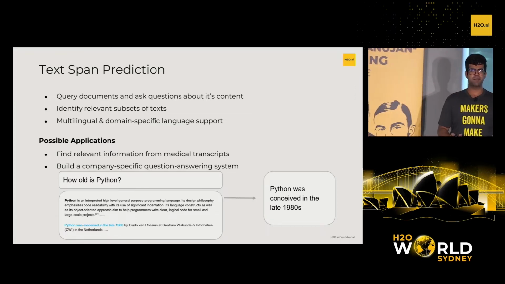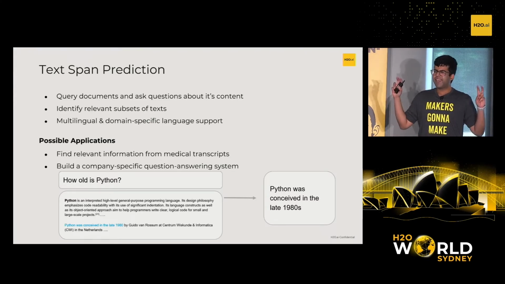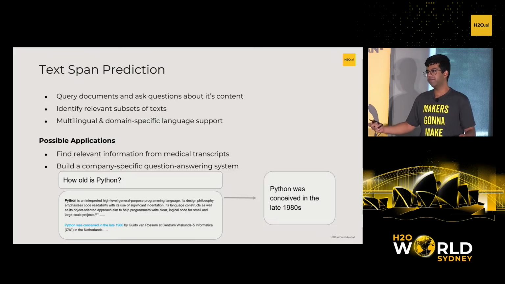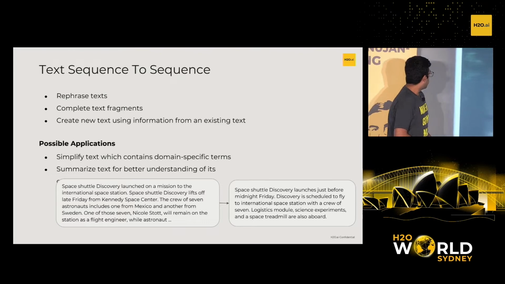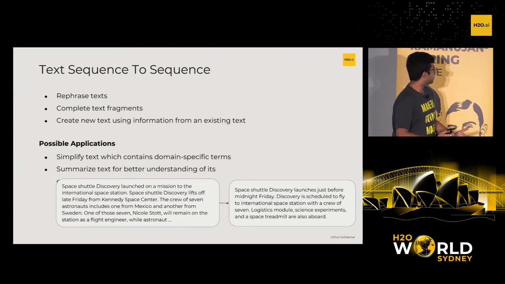I think this could be a startup idea, but with Hydrogen Torch, you could also build a simplify legal language thing. I know no one likes reading contracts. I don't, maybe you guys do, but you could also simplify those and you could really understand them. That's one possible use case you could try out with Hydrogen Torch. You could do sequence to sequence modeling, which means you could do translation or you could summarize text, as I said earlier.